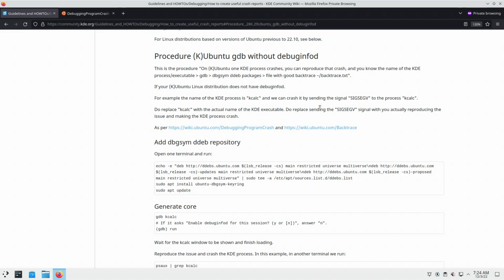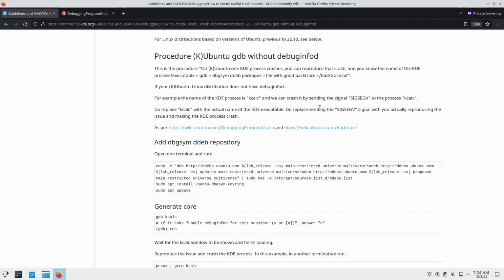What to do then? We want to create an issue, a bug report, and in that bug report we will put details about our system. So we're going to say we're on this distribution or this version, and I can reproduce the issue like this.